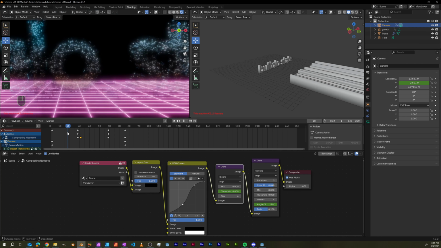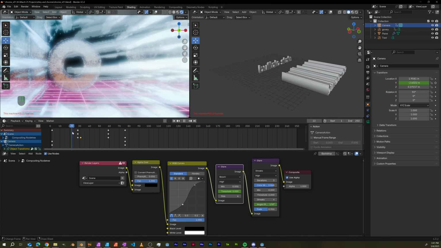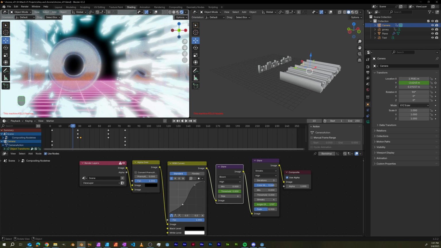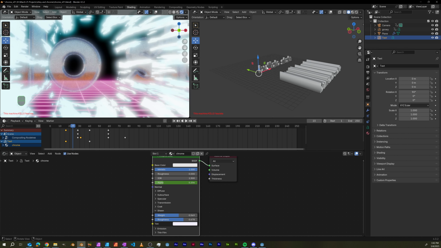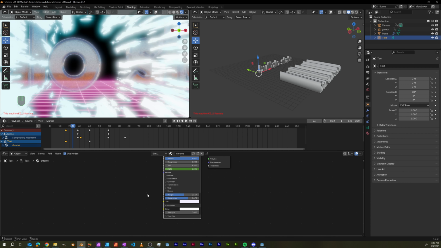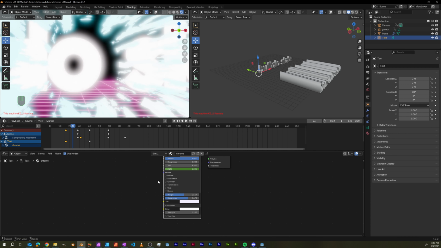And something else we could try as it fades in is we could make the text even brighter by turning up its emission. So if I come over to the shader editor, select our text, and notice that it has its own emission setting as well. We can turn that emission up to white, and that'll cause our glare effects to get even stronger. But we don't want it to be there the whole time.